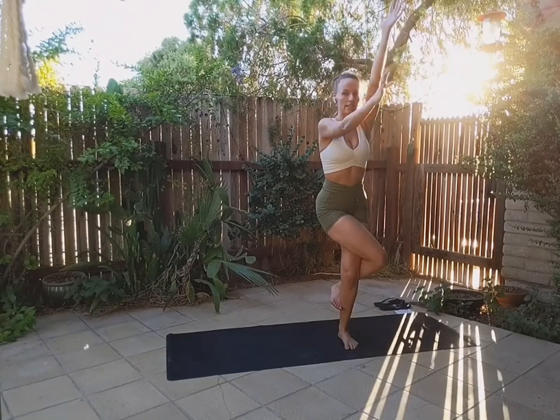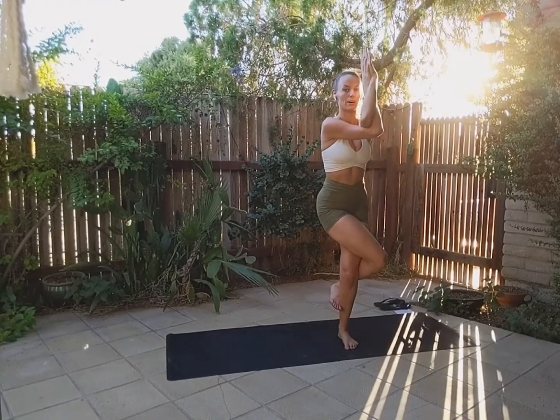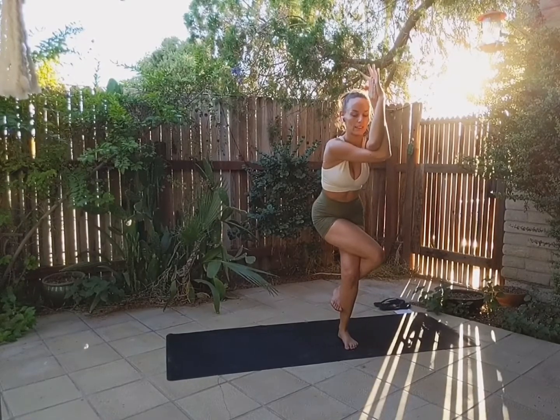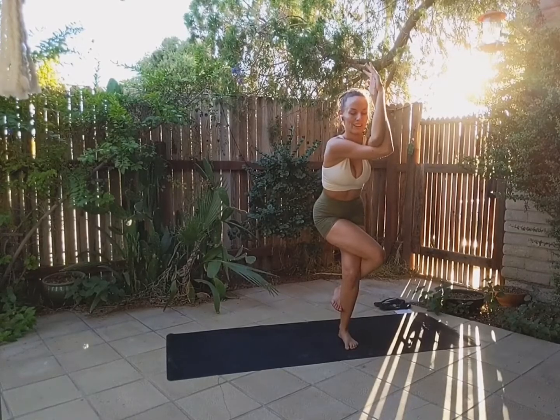Inhale, hands up. Exhale, bringing our right hand under our left. You can either grab on the opposite elbows or try to go further and wrap it around so the palms are touching each other. Or maybe you can even sit somewhat back down into your full ego. Elbows are lifting 90 degrees towards the body.